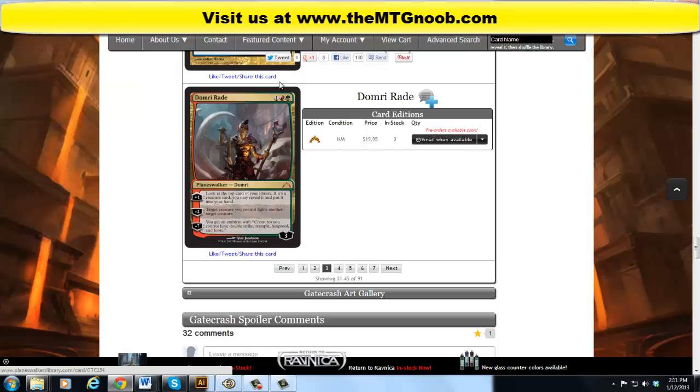Domri Rade. One red, green, cost 3. A 3 mana planeswalker. Yes, that's correct, with 3 loyalty points. Sounds like the Count from Sesame Street.